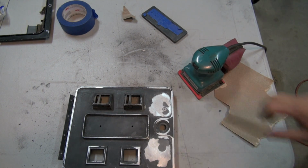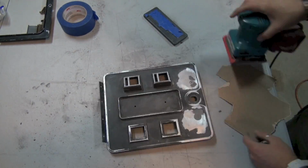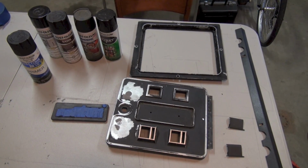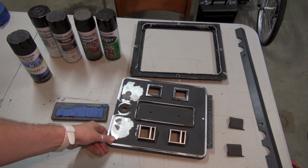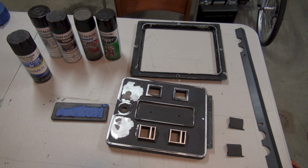Let's see. Okay, we're done. I think everything's prepped and cleaned. I sanded all the loose, flaky paint off this stuff. It's not perfect, but it's pretty close. Everything's nice and smooth, and we're ready to start painting.